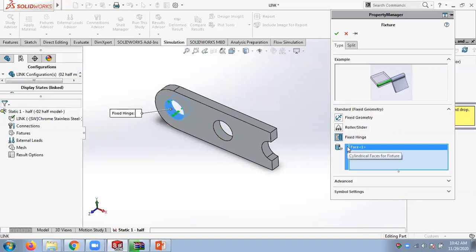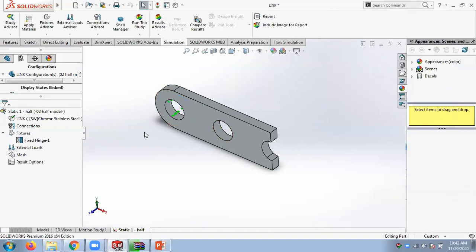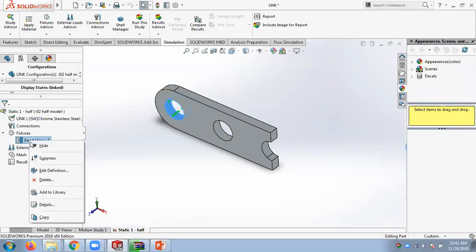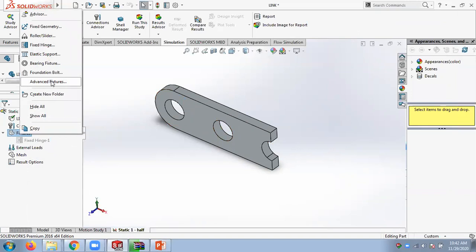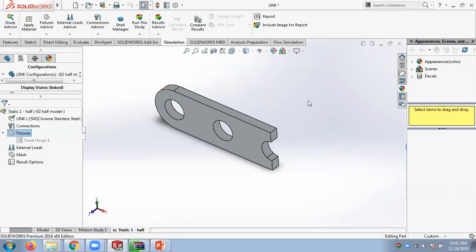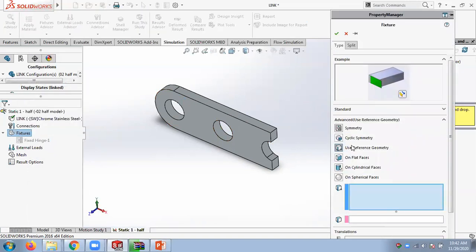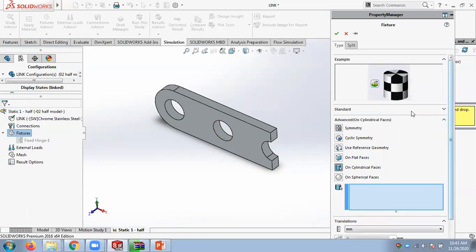or else there's another way of giving this. I will give the hinge support, or else you can suppress this and give another support. Go to advanced features, and we can select this kind of a method on cylindrical faces. You can see this kind of thing we can give.